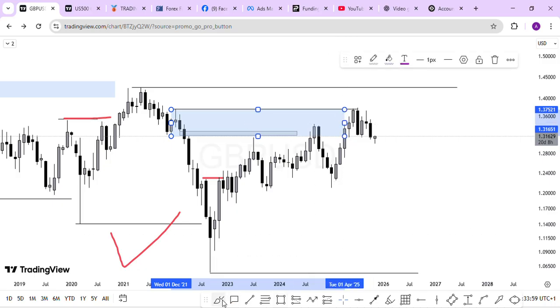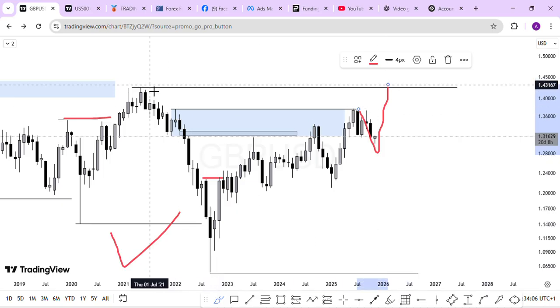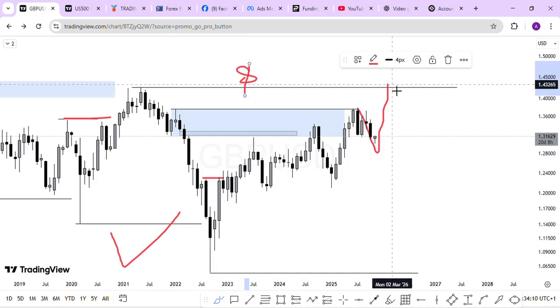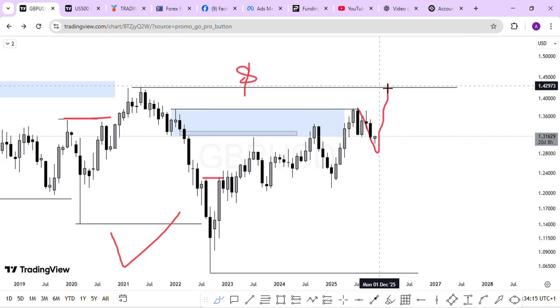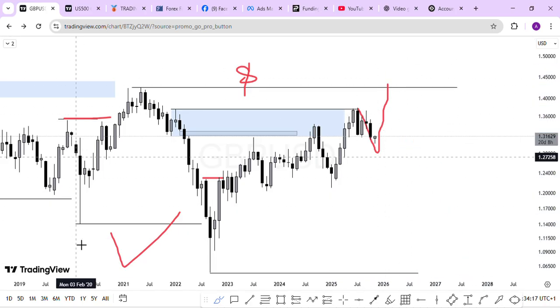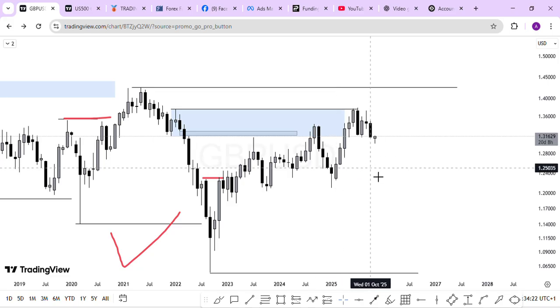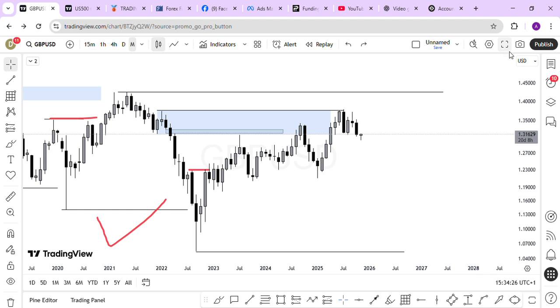So the next scenario that can happen is probably market will give a small direction and then sweep the major high. If market sweeps the major high, because there is money here, then we can see an aggressive move to the downside. But as it is now, market is still responding to our order flow, which is a valid level, to say we want to buy and you want to sell. So now that we know that this is a POI, what are we going to do?